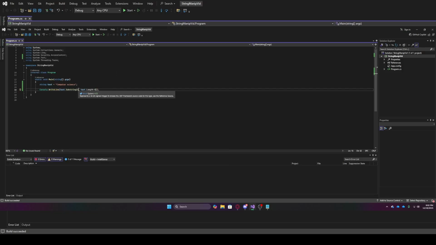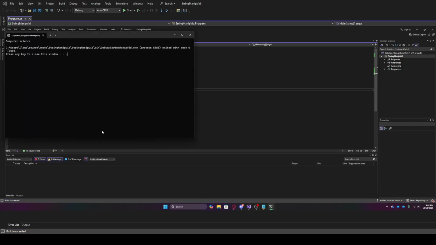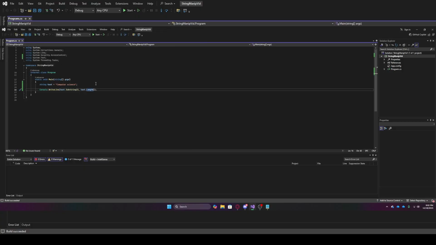So let's just start at index 0 and do text.length. This should crash, assuming I know my length correctly. Okay, it doesn't crash. Oh, because it's still the same amount of characters. Yeah, that's my fault.